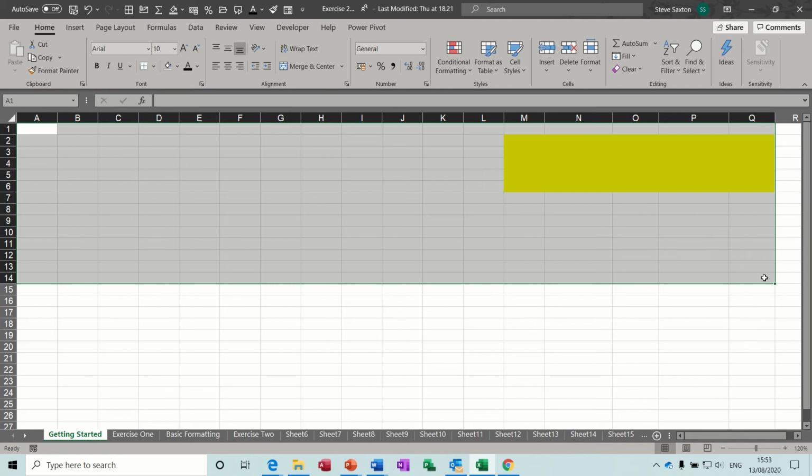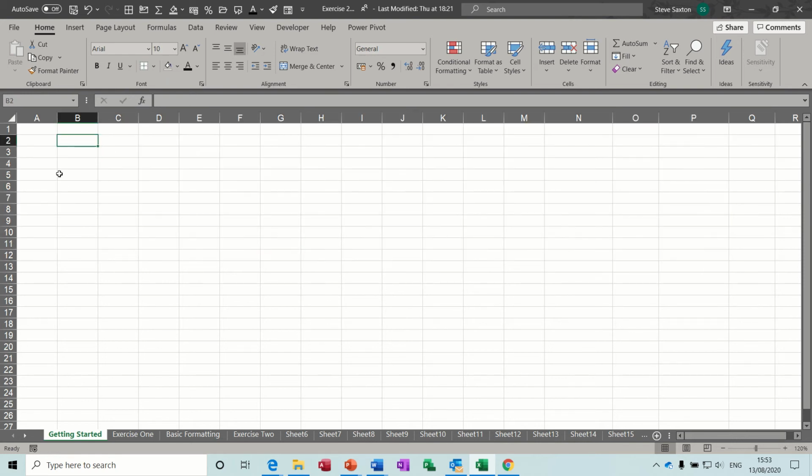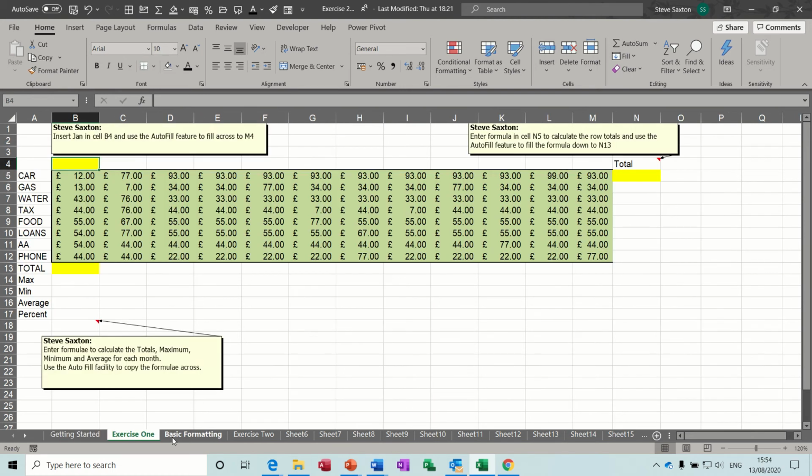I'm just going to delete all of this and just get rid of that colour. They just use a very small part of it. Now, the newer versions of Excel have become as large as that, but prior to that, back to 2003's version, which is a long time ago now, you only had 256 columns. So what happened there was people used to create lots of different files and then link the files together, but now you don't need to do that. You can have almost all your information in one file and just go down. Only really big companies are going to go all the way to the bottom of a sheet, and remember, there's as many sheets as you might need.